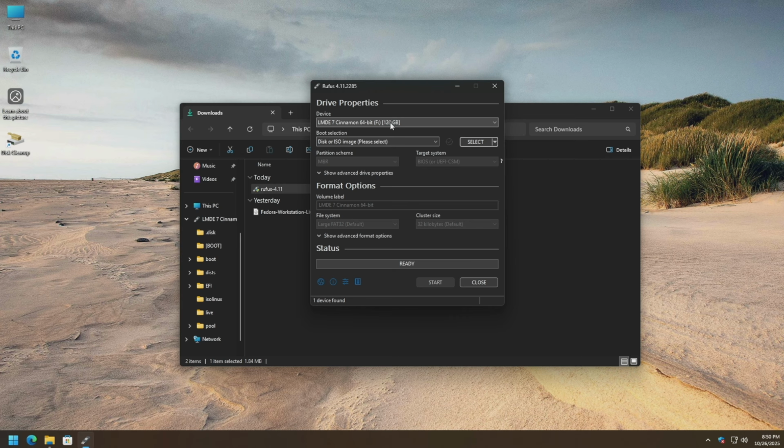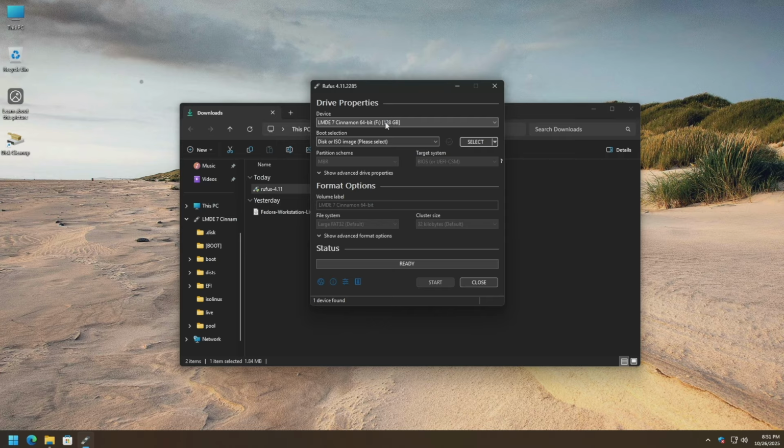If for some reason it is not showing up in this section, I would recommend unplugging the USB thumb drive, give it about 3 to 5 seconds, and then reseat the thumb drive back into a USB port. Make sure it's firmly in there. If it's still not being detected, it may be worth trying a different USB port on your machine. If your thumb drive is still not showing up, leave the thumb drive in the machine and reboot your machine and see if it then will be detected.